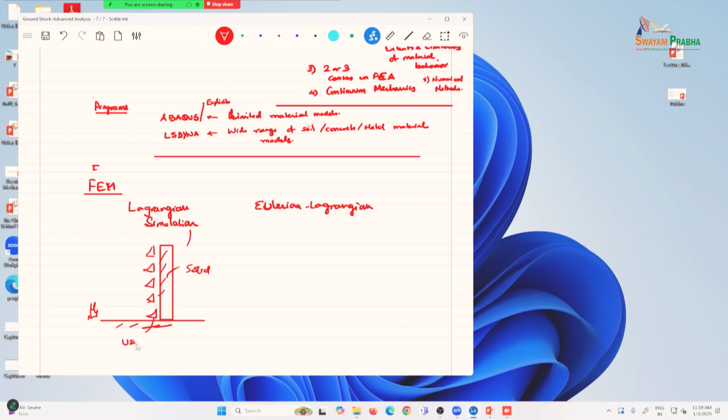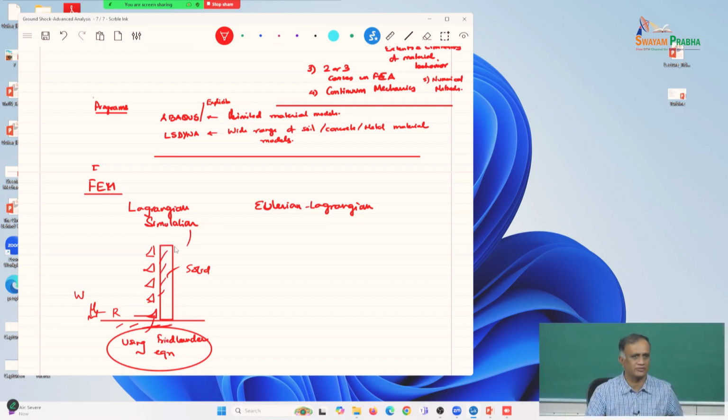These are using the, let's say, the Friedlander equation. Internally, they will have methodologies by which the load gets converted. You will specify the distance, the location, heights and all that, and once you specify that, a simple analytical expression converts, applies the load, solves it, right.